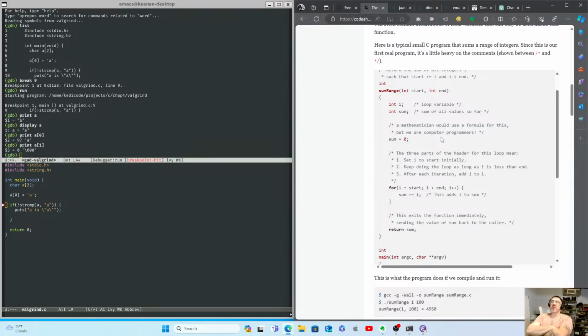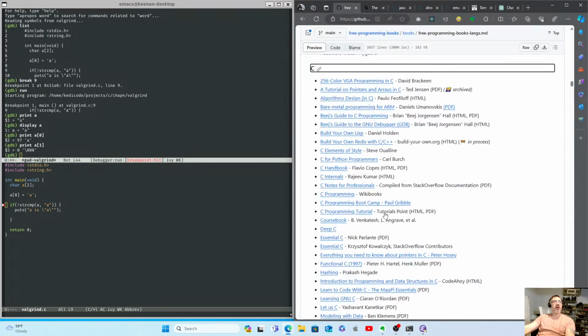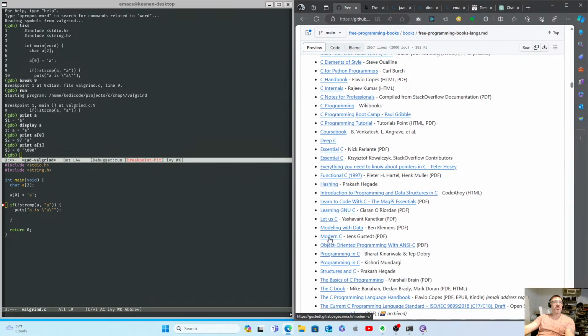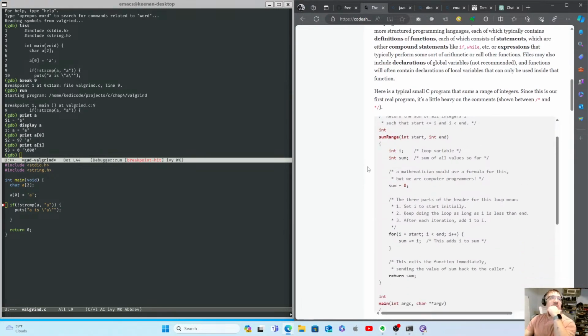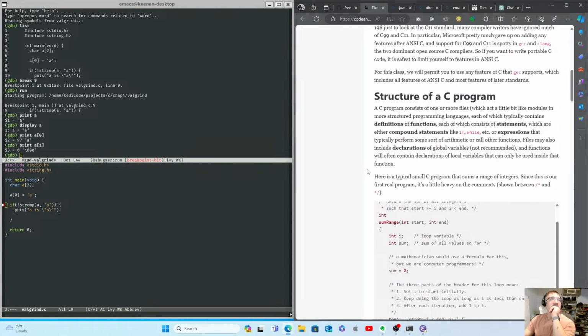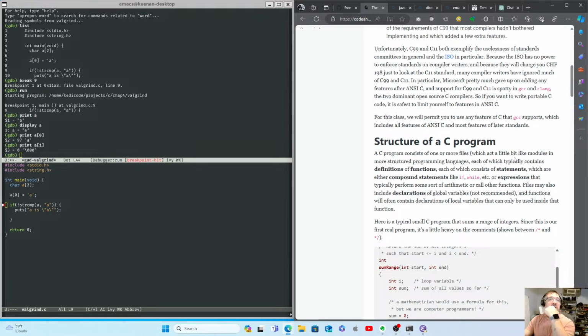So in the book, they're going to be using just ANSI C, aren't they? Yeah. So I might go through this a little bit, because then we do have Modern C too by Jens Gustedt. So I think that might be the next step after this book, depending on how non-pedantic this ends up being, like how much we can learn from this, considering that they are using ANSI C, which is a bit of an older standard.